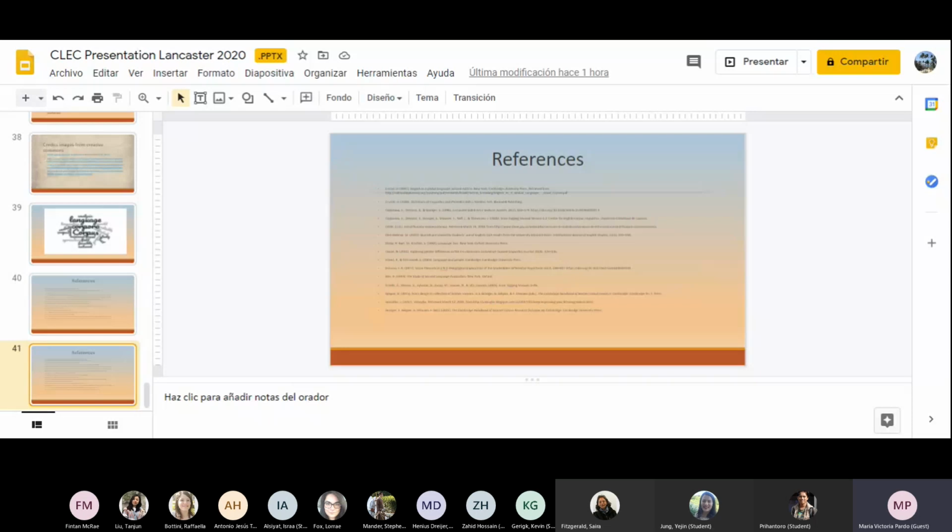And also about style, we do more correction of style, because in the advanced level, which is the B2, we start correcting those types of errors, because in the basic levels, that's impossible. They are just learning grammar, and they are just learning the basics of the language. So that's why it's a little bit different.